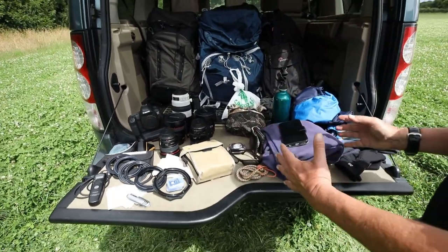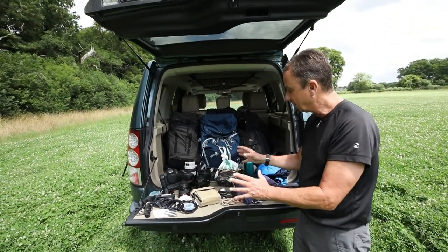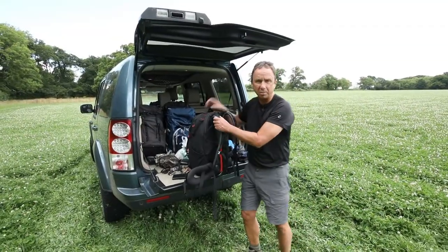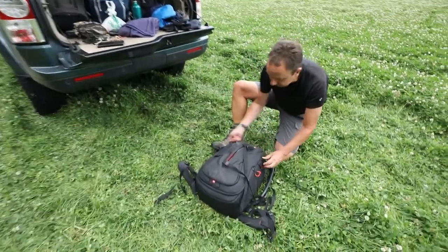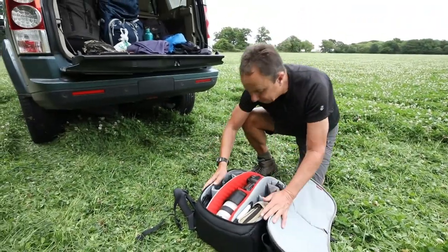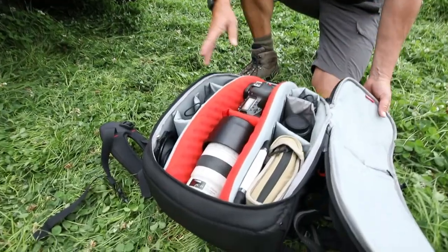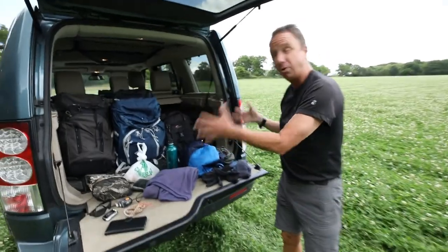It's a lot of stuff, and actually all the extra stuff on top of the photographic equipment is what most camera bag manufacturers don't consider. Take for example this camera bag from Manfrotto. Now within the bag I've got good space for plenty of cameras and lenses, and really good protection as well. It's also a comfortable bag to wear. But the big problem is, where on earth do I put all of this stuff?